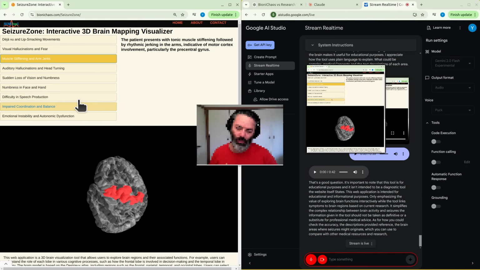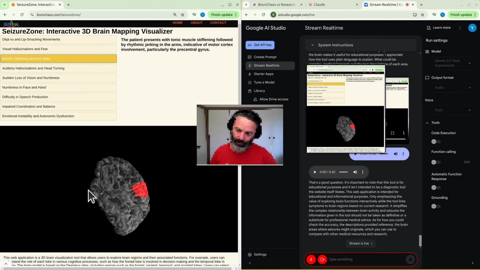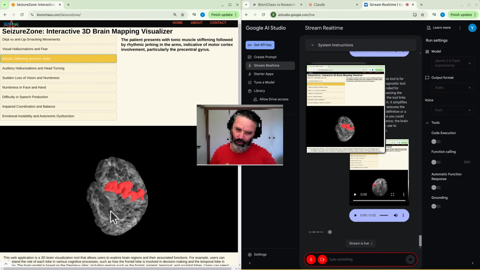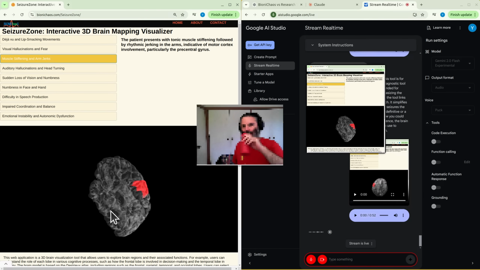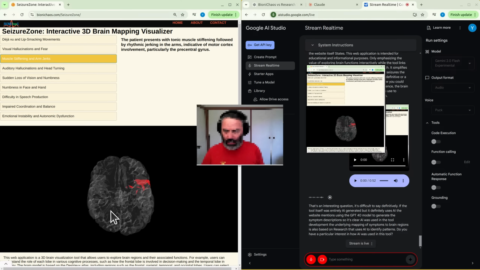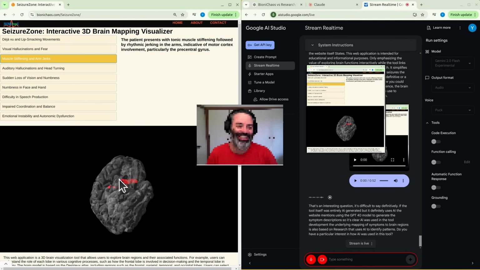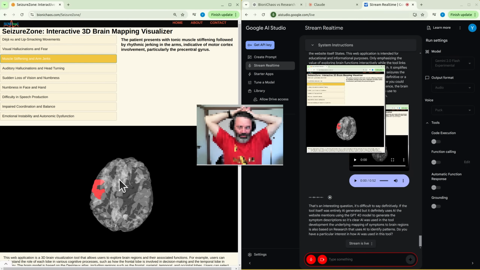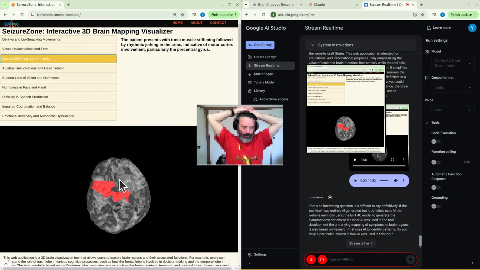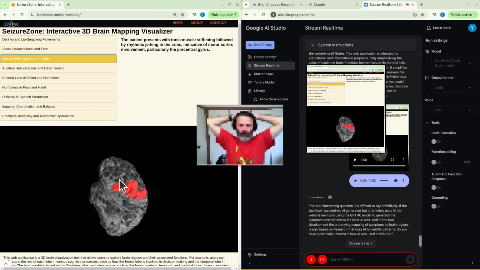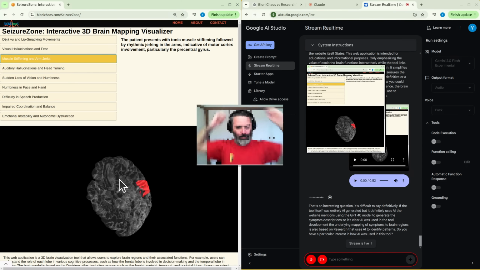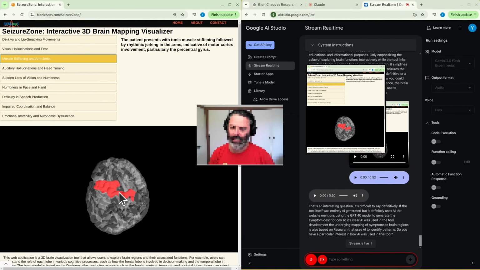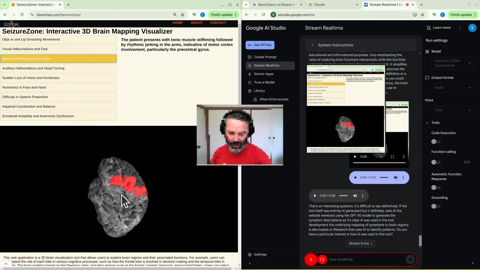Do you think this tool was AI generated? That's an interesting question. It's difficult to say definitively if the tool itself was entirely AI generated, but it definitely uses AI. The website mentions using the GPT-4o model to generate the symptom descriptions, so it's clear AI was used in the tool development. The underlying mapping of symptoms to brain regions is also based on research that uses AI to identify patterns. Do you have a particular interest in how AI was used in this tool? Can you tell me what is the name of the region that is currently being highlighted?